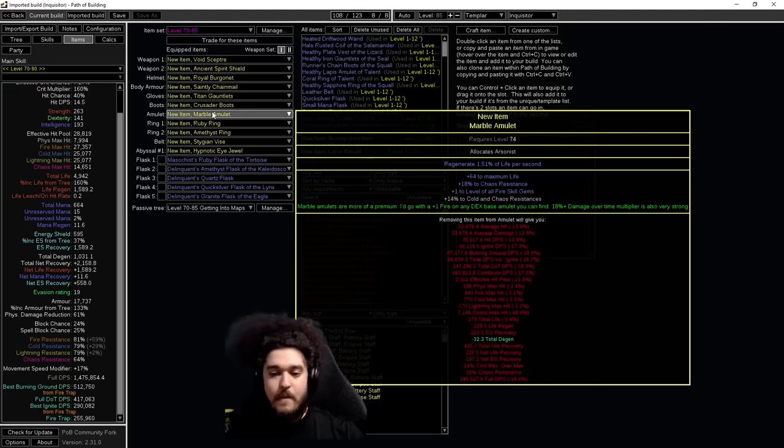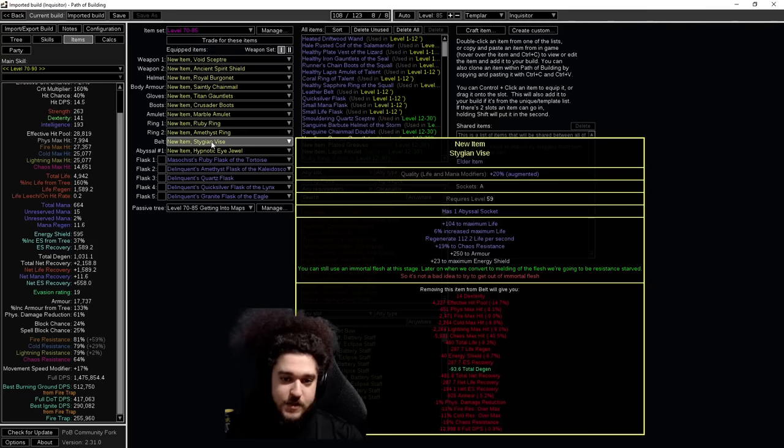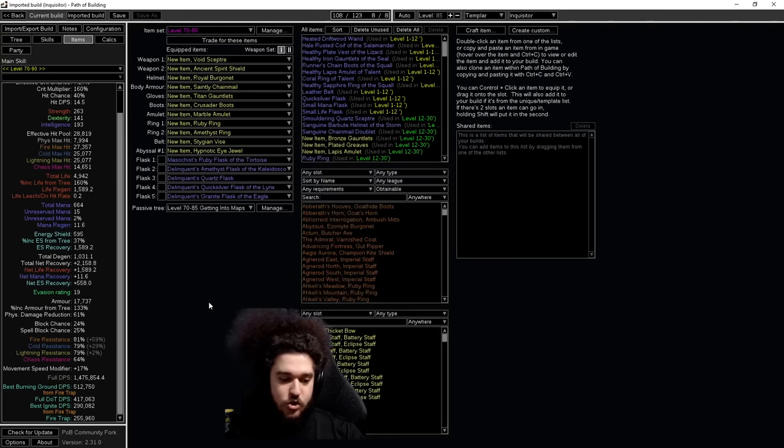Like I said before, most of these items have a bunch of text on them, so you can kind of see. Another thing is, don't spend a crazy amount of money on items with chaos resistance early on. It's okay if your character's at, say, like 20% chaos resistance. I would even say that's totally fine. I like to go a little above and beyond because I hate chaos damage.